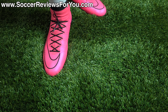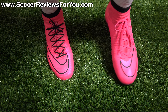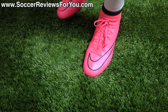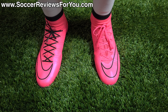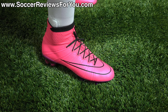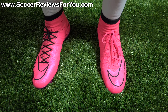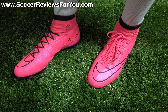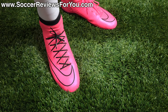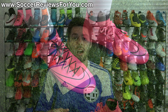Here is a look at the Superfly 4s on feet. On my left foot I have the stock pink laces that come with the shoes, and on my right foot I have a pair of reflective black Junior SR4U replacement laces. The reason I went with Junior laces in a men's size 9 US is because with the Superfly 4, as well as any of the mid-cut models from Nike, they tend to come with fairly long laces. With Junior length laces, they're a little bit shorter than the stock ones, so when you tie them up it's a lot less extra bulk on the top of your foot.